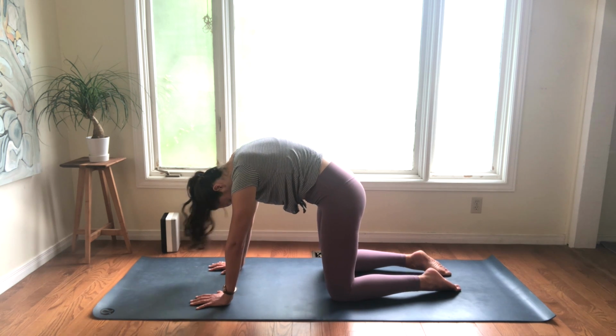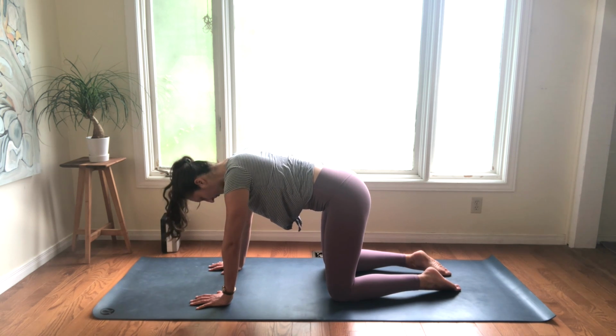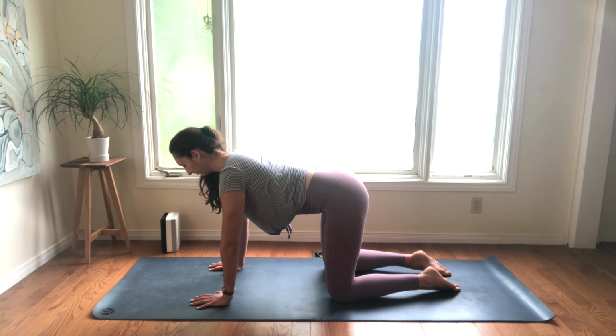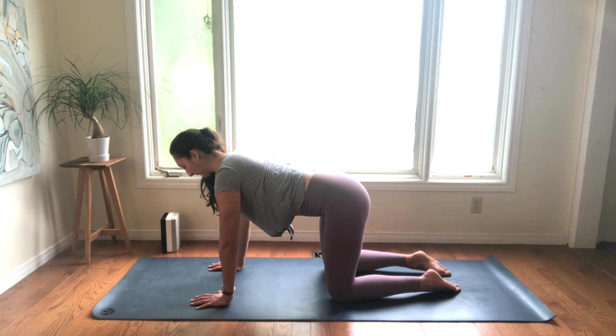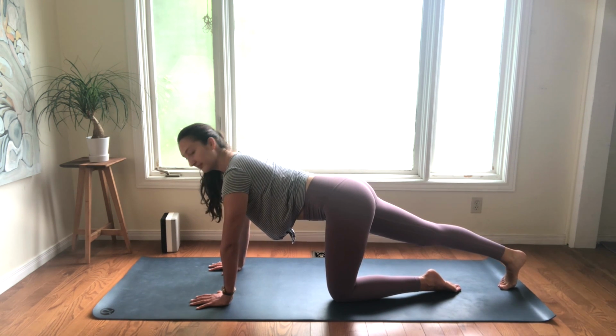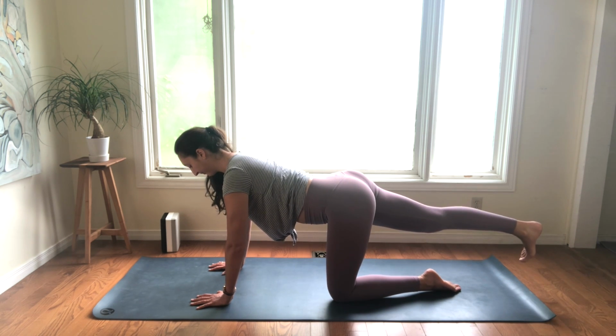Your next inhale brings you more to a neutral tabletop position. So we have the gaze in between the hands, keeping some length at the back of the neck. We'll move into an exercise called bird dog. So from this position, begin to extend your right leg behind you. Now in this place, you may still have the toes on the ground here. They can be hovering off of the mat. The height of that back leg is less important, but we want to make sure that the pelvis stays level.